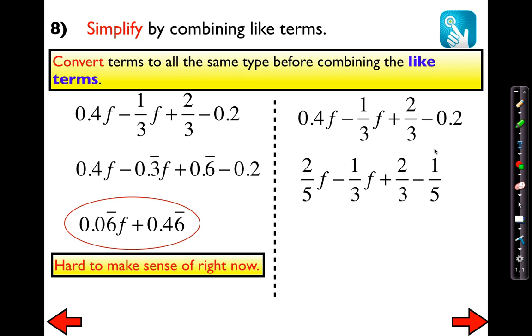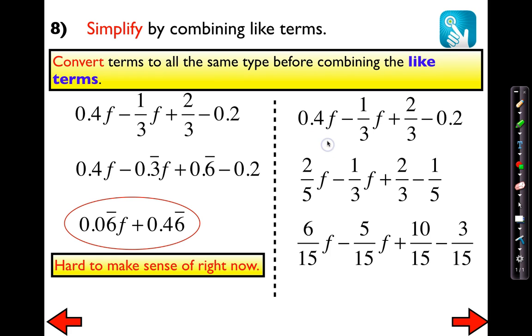When you do have both decimals and fractions, converting it to fraction might be your best bet. Unless you see the numbers don't repeat and it does work out nicely, then that's totally fine to keep them as decimals. So here I can just simplify them by combining these two terms together, leaving me with 1/15 f plus, in this case, 5/17. It's doable, it's exact, and it's not estimating with decimals here.